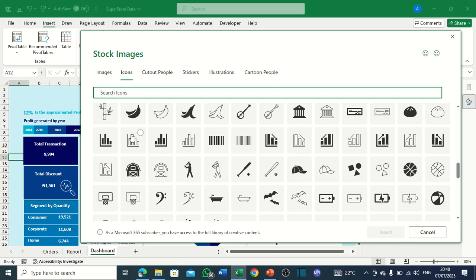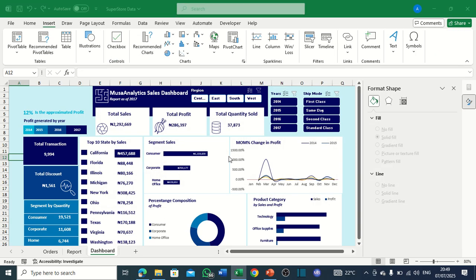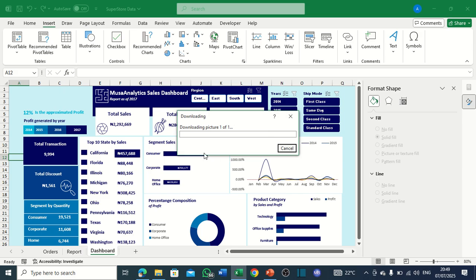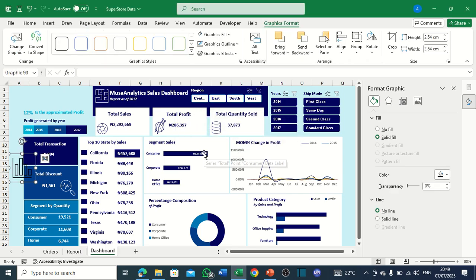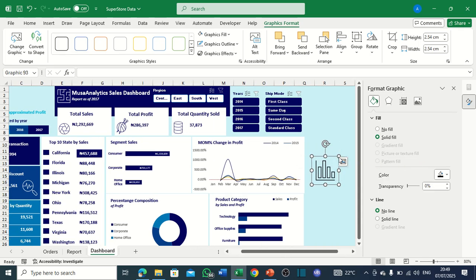Let's use this guy for our sales. Insert. And change the color to, let's say, our theme color.